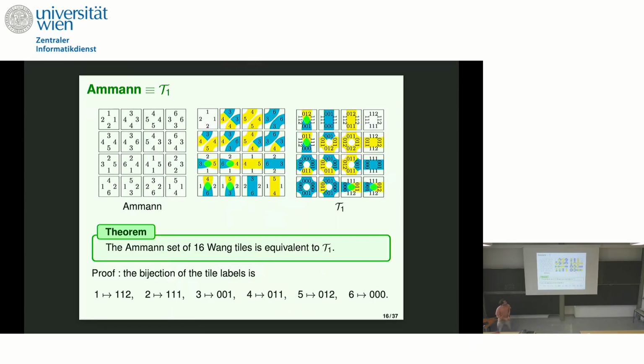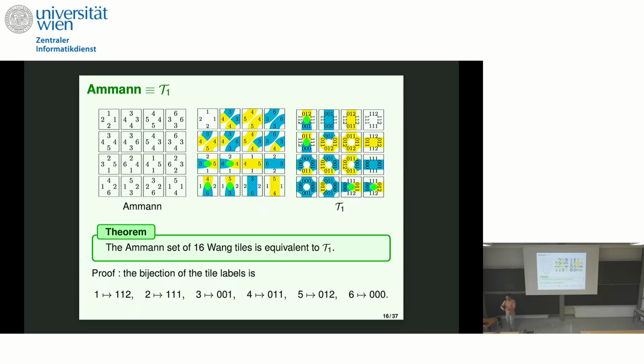Let me use this, it's more efficient. So, first theorem is this. T1 is Hamann. This is the proof. So 1, 2, 3, 4, 5, 6 obtained from these. This is a visual proof. So this is Hamann in the same order as in the book of Grünbaum and Shephard. This is the color I put on the tiles, and I reorder them to show it like this usually.